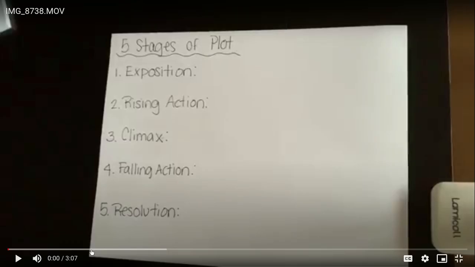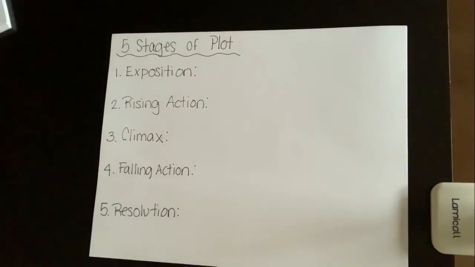So I made a video and I recorded myself taking some notes. I know you did the BrainPOP on plot, and it told you that plot is basically the story, right? It tells you from the beginning to the end what happens in the story. So I'm going to explain it to you in a couple of different ways, and this is the first way. So here's my wonderful video of the 5 stages of plot.